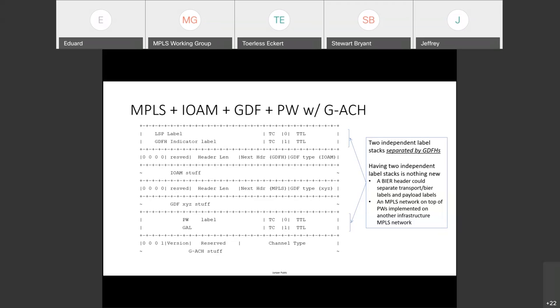Okay, but if you push the second one, because you just open new metadata, a new header, you probably need to add some indicator that you have this header, right? And when you add this indicator, you will add this 0 byte, which you should add. All right. And I think all this is saying is that there is some merit in using the same header each time you push one of these options on. But in reality, you need to push zero only when you add the GDFH indicator. Right.